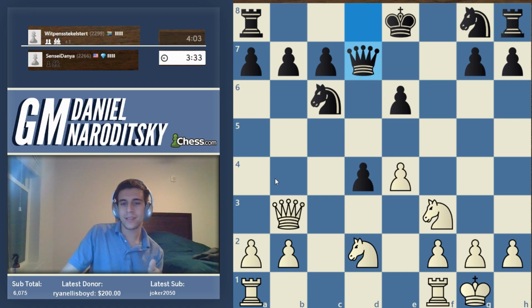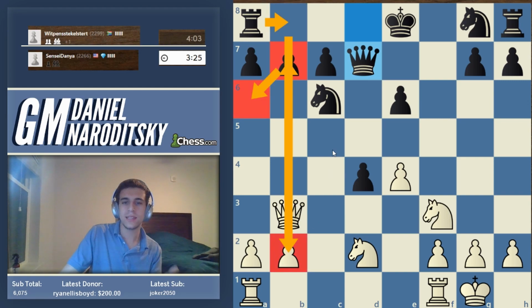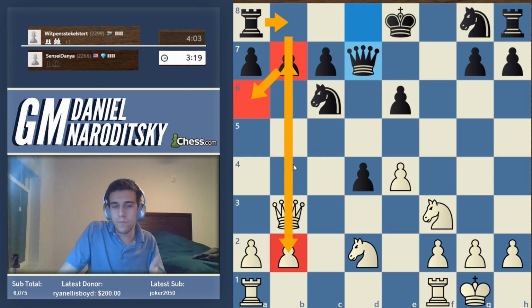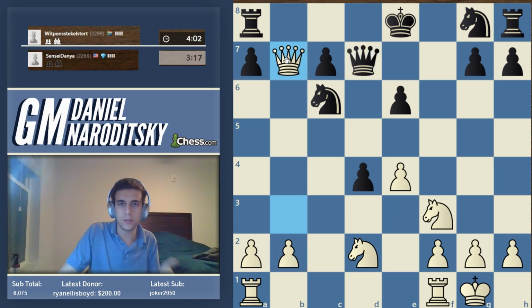Okay, so obviously I think most people here would be like, okay, why not queen takes b7? Then he goes rook b8. We go queen a6, and maybe he takes back on b2. But the end result of that is that the b file gets opened. And who benefits from the b file getting opened? Who benefits from that ultimately?